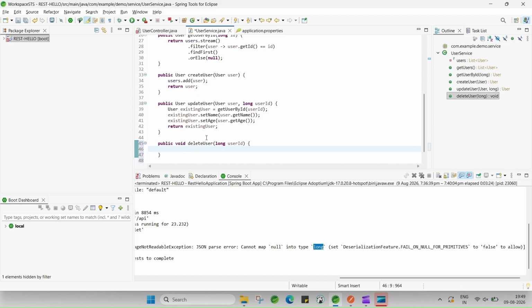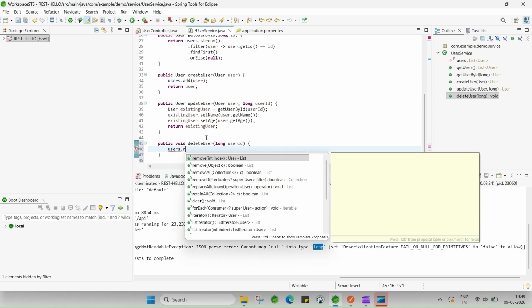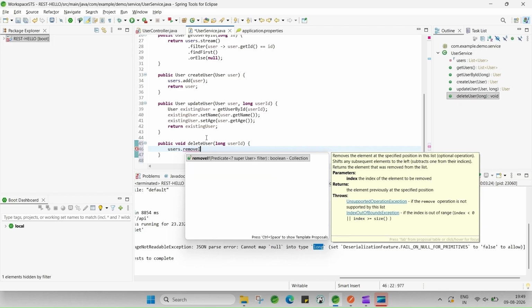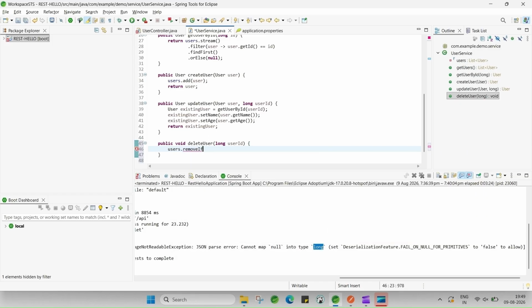So what I will do here, let me go inside the users, then remove. We are going to use a predicate here, and we'll iterate over the users, where we'll say user.getId is matching with the user ID which we are getting from the UI. So it will remove that user from the list, right?